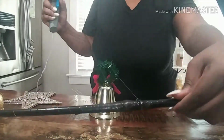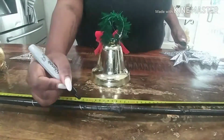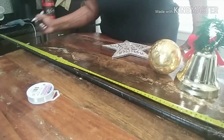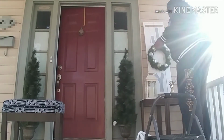Next, you will see me marking my dowel to make sure that the ornaments are evenly spaced out. I put the 2 that look alike on the same length of string, as well as on equal distance away from the center.